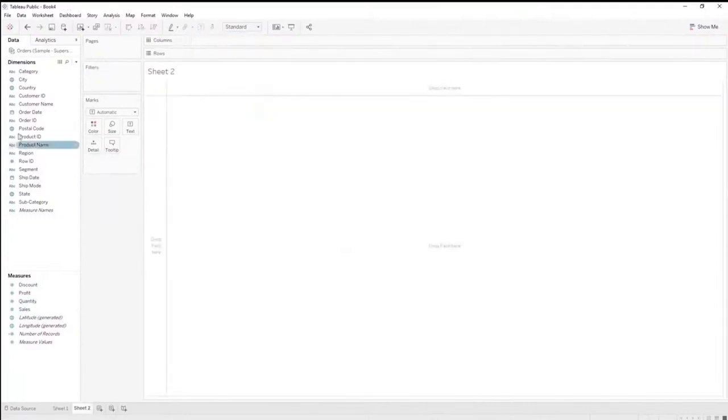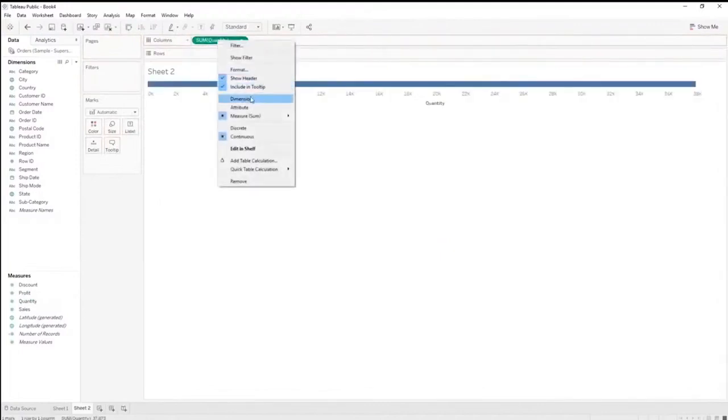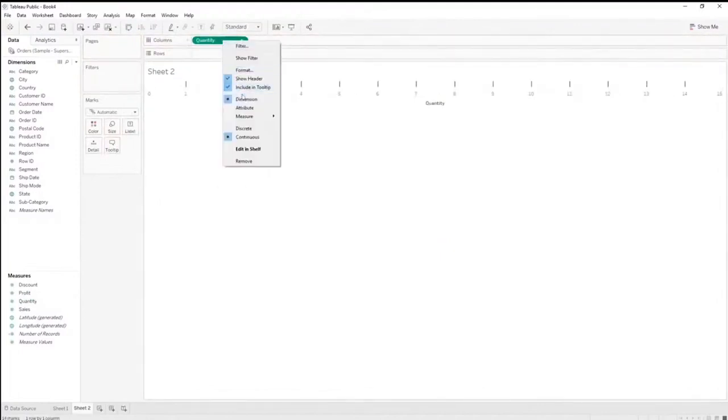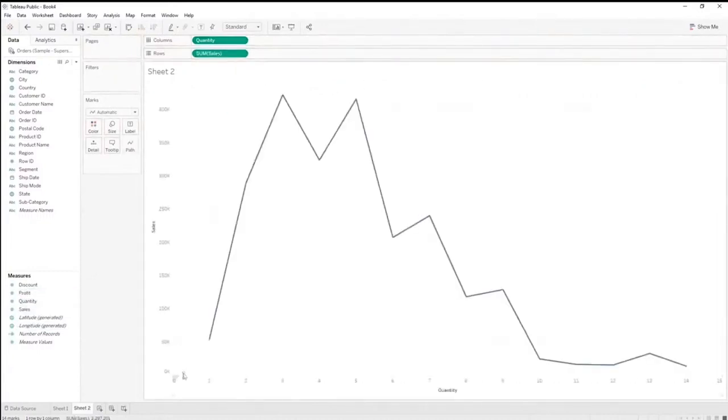Let's make a new sheet and make a visualization to kind of show this. So we can bring on quantity, and we're going to use it as a dimension, but you can see even when it's a dimension you can choose continuous or discrete. So right now it's a dimension but it's green. It's a little bit different than what you might expect. And then we'll do sales. So now we can see over the different quantities what our sales was.